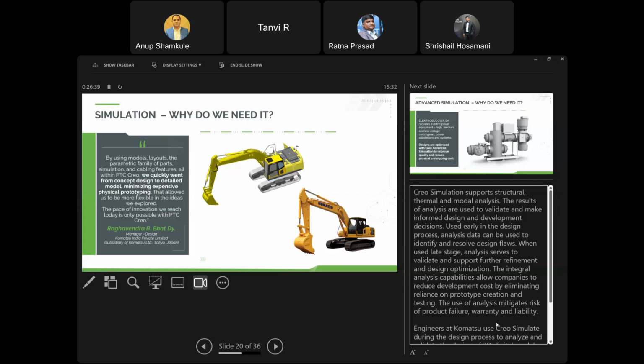And when you want to do vibration analysis, before that we need to do the modal analysis to understand the critical modes that are there, and then proceed with the vibration analysis in terms of time or frequency, or if there are any seismic effects, random vibration or shock, those kinds of things. So this particular Creo Simulation covers those, and it follows the P-element approach for creating the mesh.